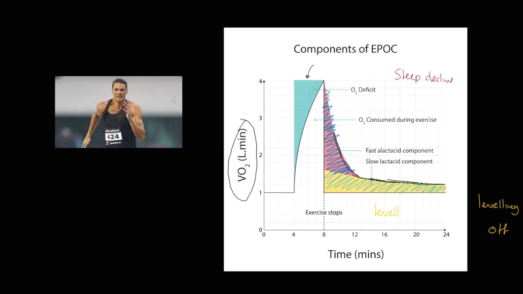So let's think about Josh for a moment. His performance is anaerobic. We all know that. So as a result of that, he builds up an oxygen deficit. In his race, let's take the 100 meters, he probably does not breathe. He may well hold his breath for his race. Now, if he's not breathing, by definition, that is not aerobic work. So what does that mean for him?